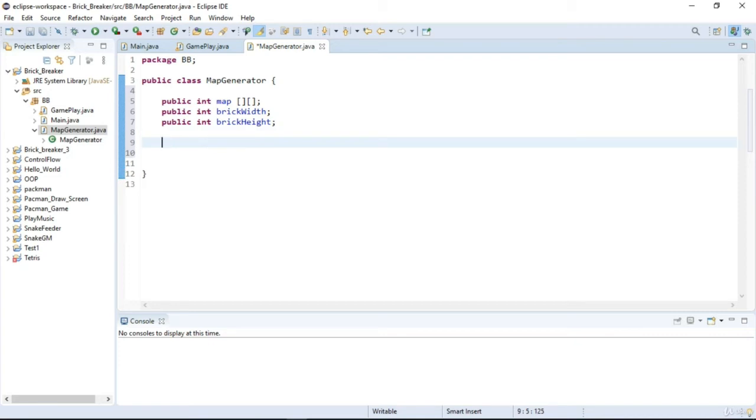And then we'll write our script that actually creates this two-dimensional array.